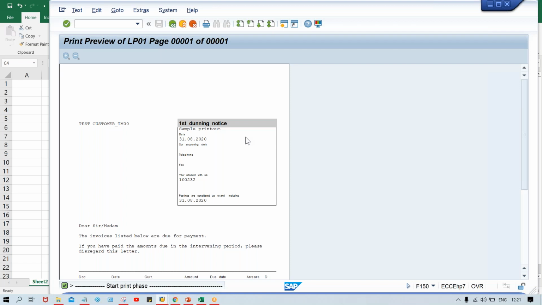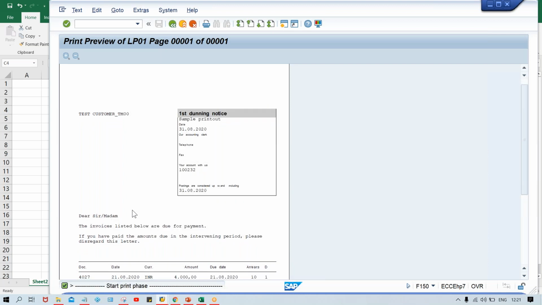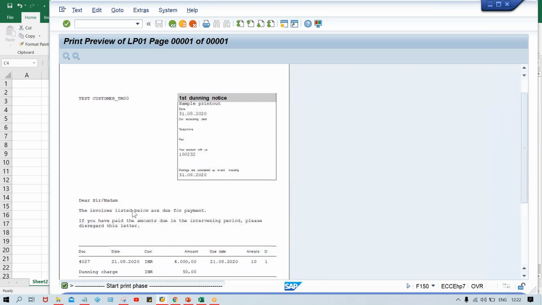Standard form which we have assigned. Generally what will happen, the form is going to be developed by your technical consultant, your ABAP consultant, so that form is going to be quite different, guys. Here the logo and everything will appear, the contact details and everything will appear. Now look at here, certain fixed text is also appearing, right?